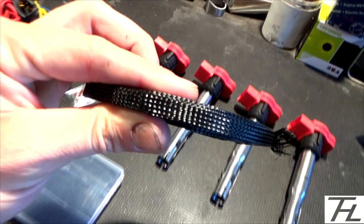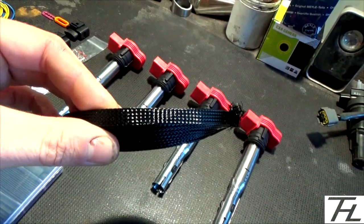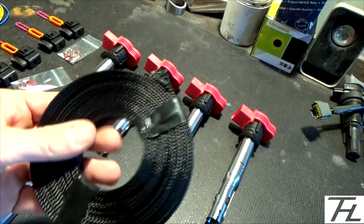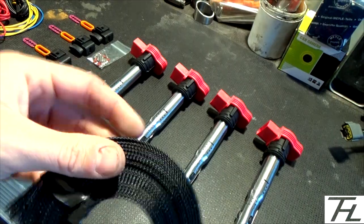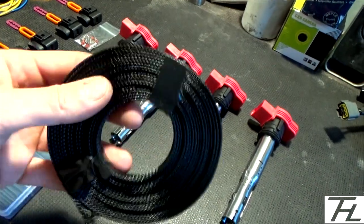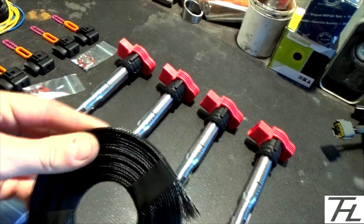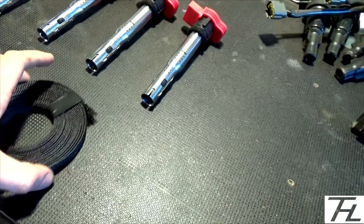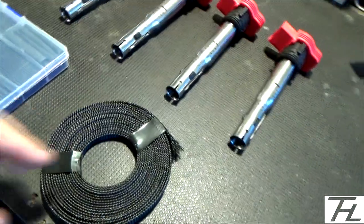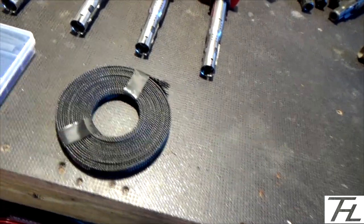And I got some of this. This is 8mm, I believe, and it's just a sleeve, really. It's like a braided sleeve to go over wire and looms and whatnot. So I better try that out. This is a standard 8mm size. You can compress it, and it goes bigger, like 10, 12mm, whatever. Or you can stretch it out, and it will go down to like 5mm, something like that.